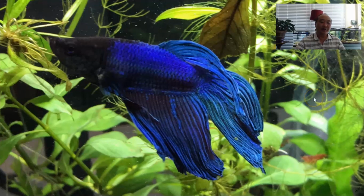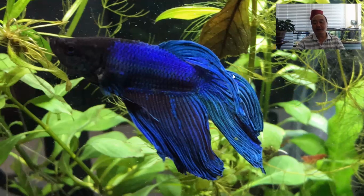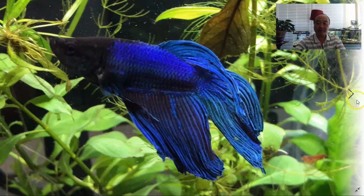Okay, so this is a picture of my blue veil tail. Now the veil tail betta fish are the fish that I normally get, simply because they're very pretty. They're the least expensive in my area, and for me, they're some of the prettiest ones with the flowy tails. Some of the fancier ones you can get, but the veil tail for me, as you can see, is a very metallic blue, very pretty, great for the beginning hobbyist, and great for some community fish tanks.